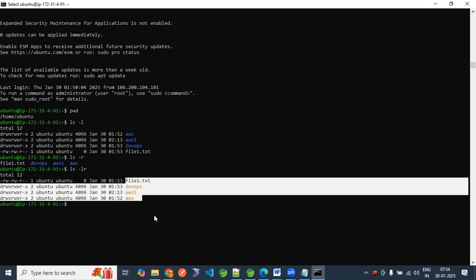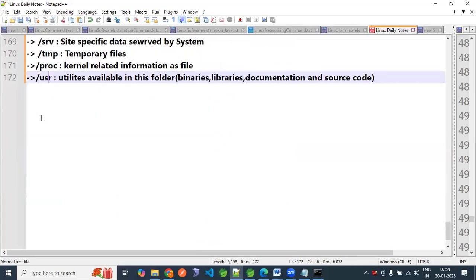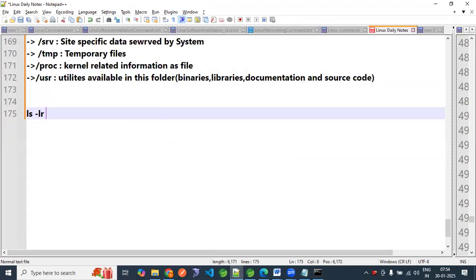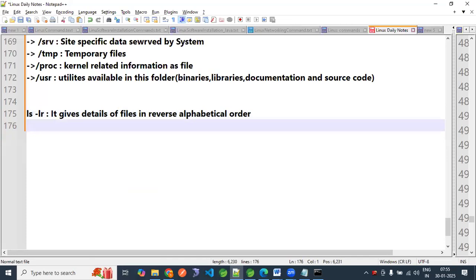So we have seen a new command, ls -lr. It gives details of files in reverse alphabetical order. Okay, you know ls -l, but what about ls -lr? It will give details in reverse order. Hope we are good.